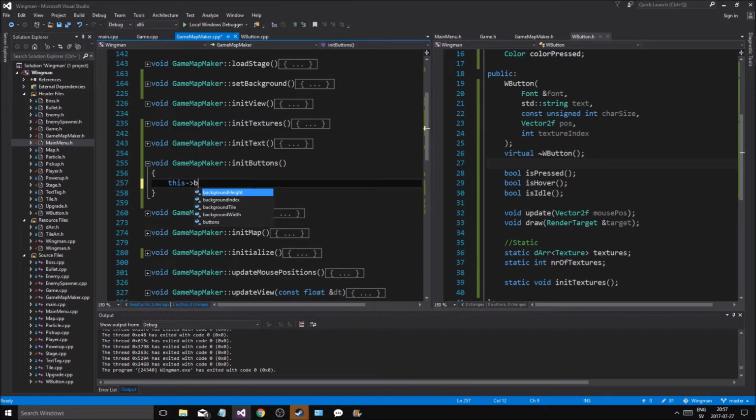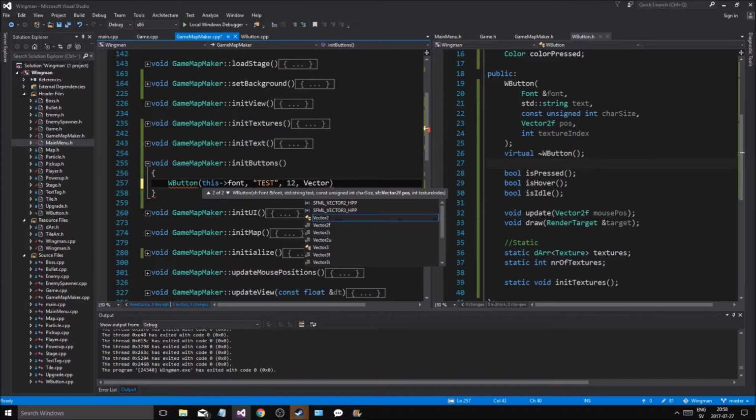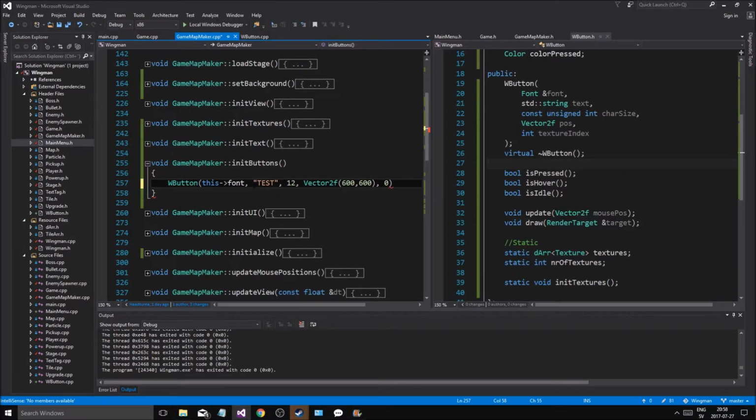But okay, let me make a W button with this font, test, 12, vector 2f, say 600, 0.